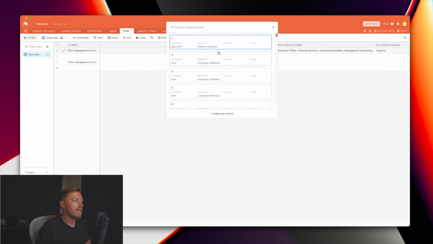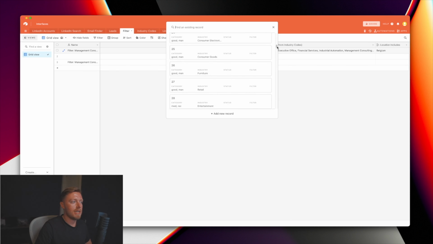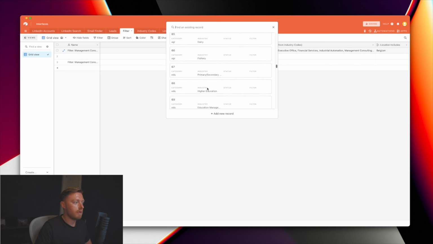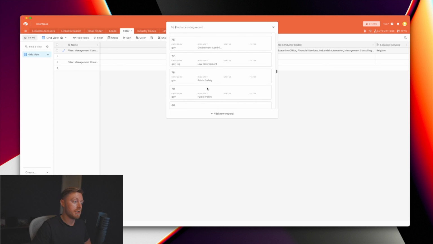And then you can also add in the LinkedIn codes. So these are LinkedIn industry codes. As you can see what the actual names are here. Again, this is taken directly from LinkedIn to ensure that any information we're scraping directly from LinkedIn gives us a 100% match, if that makes sense. So you can extract this from the LinkedIn API directly. So they can add in any LinkedIn categories that they want for industry, for location, for company size. They're the specific filters that they asked for.